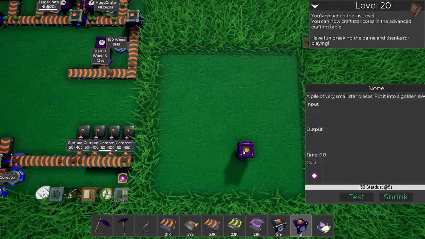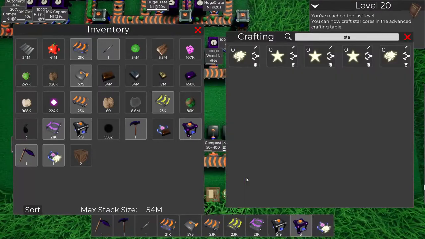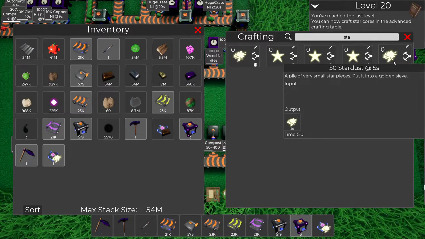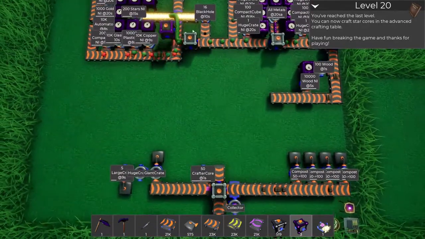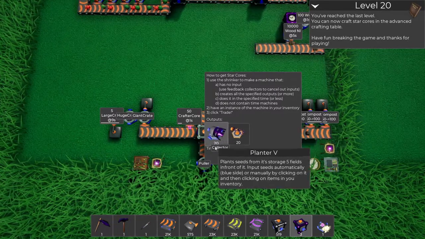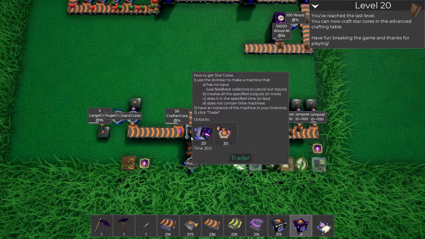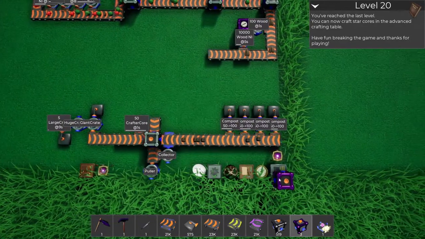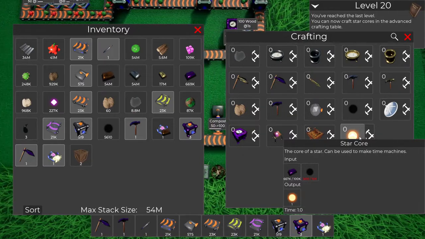Okay. So, I made a new Stardust Maker. It makes 50. This one makes 20. This one over here makes 50 at the same amount of time. So, I'm trying to ramp up stars because we're not going to be able to build more time machines without either trading, which is an option. I mean, this may not be impossible, but very difficult with the use of galactite, or craft them right here. 100,000 galactite and 10,000 black holes.